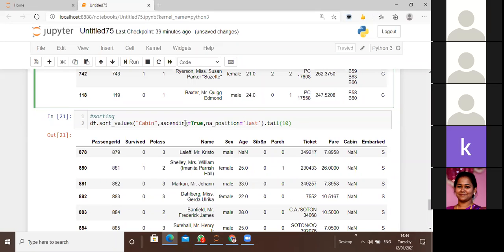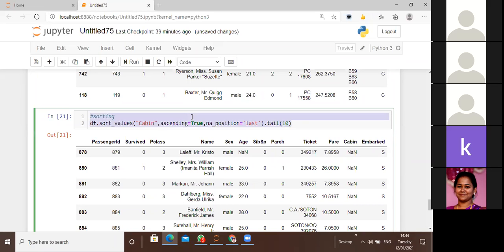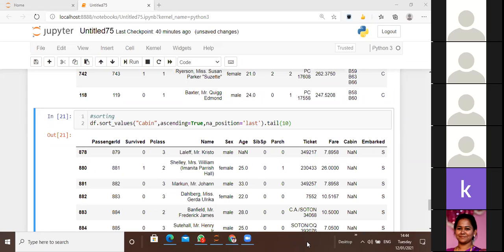It is totally up to you. So this is about sorting data elements.